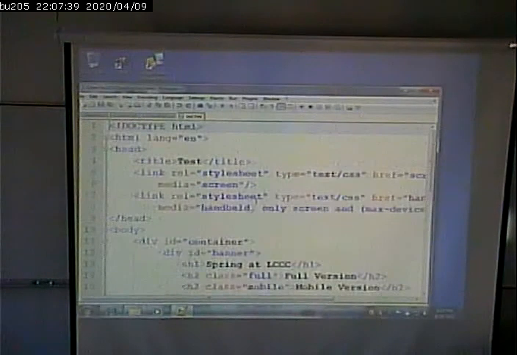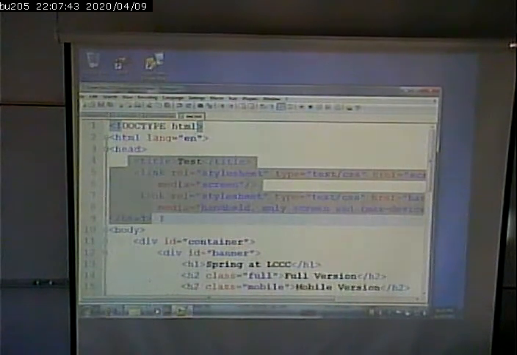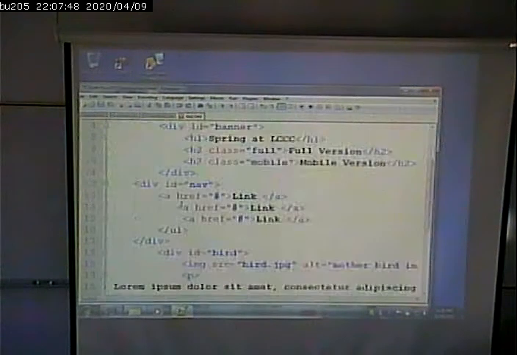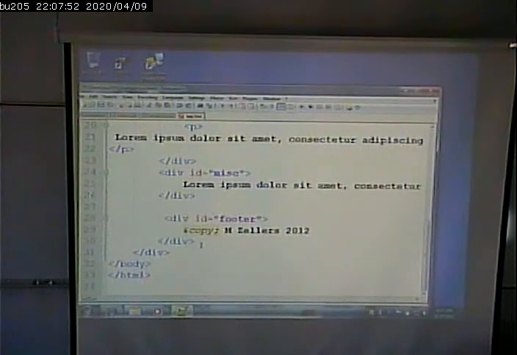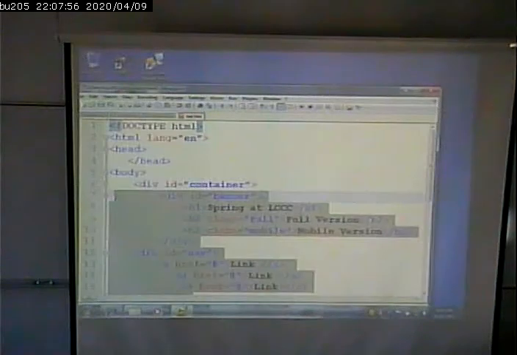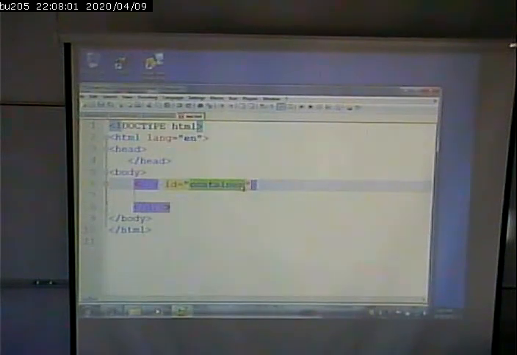Okay, so I'm going to change this. I'm going to get rid of all the style sheet, and I'm going to make two divs, an important div and a less important div.